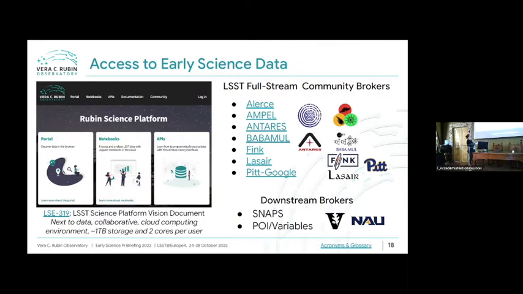So this is for all the alerts. And then for everything else, you will go through the Rubin Science Platform. You can find a description here in LSE 319, which is the vision for a science platform that sits at the data centers next to the data to provide you, the community, with what we call next to the data analysis.